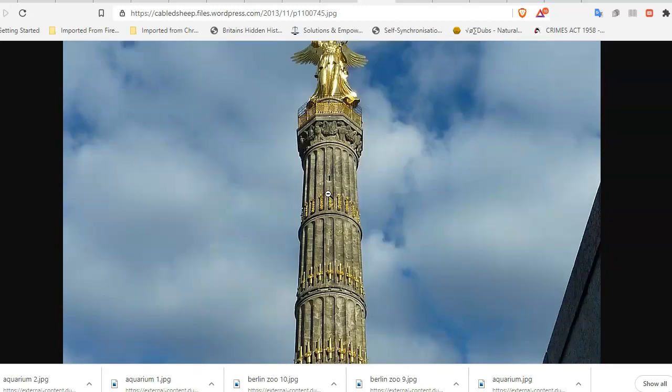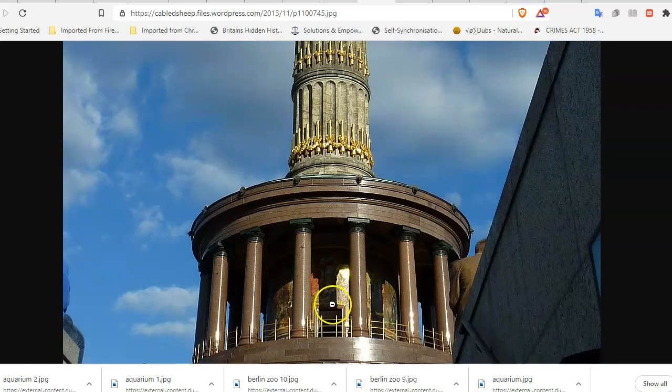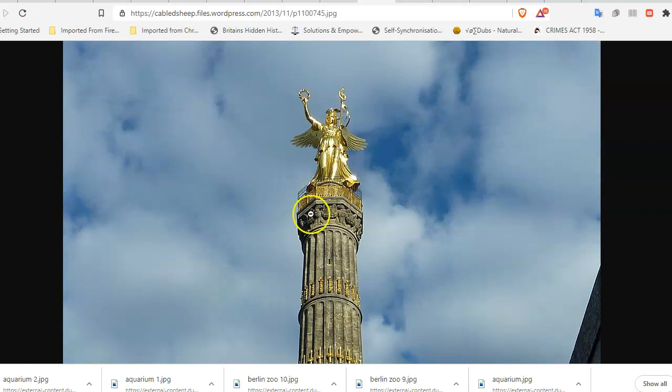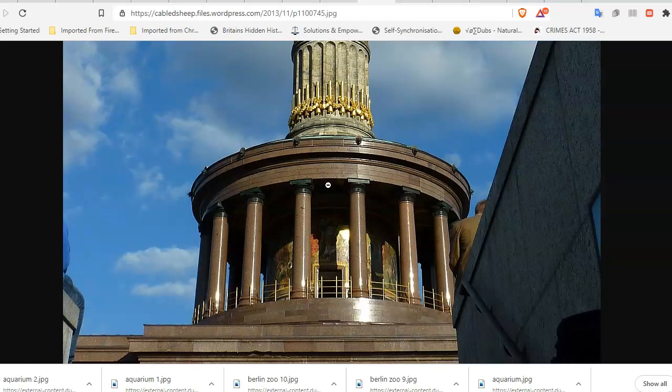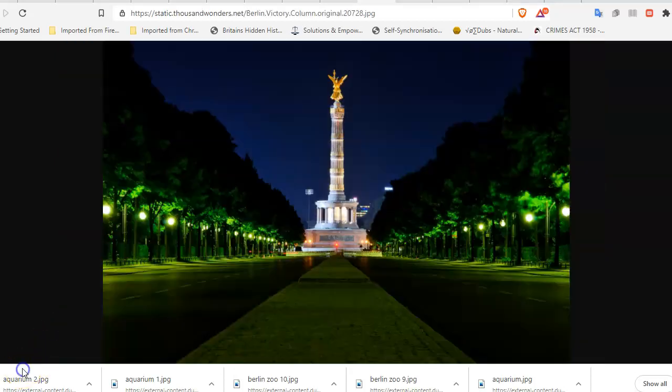So what was this? And again, like I said, we see these columns everywhere. Are they all actually just towers you can just walk up? You know, we've got this platform at the top with a fence, just looking like it could be an airship port of some kind. Looking very suspicious. And here's another pic just to show you its size.